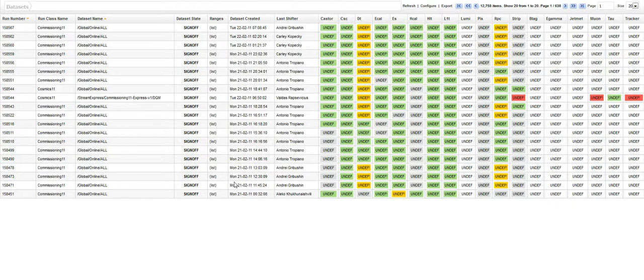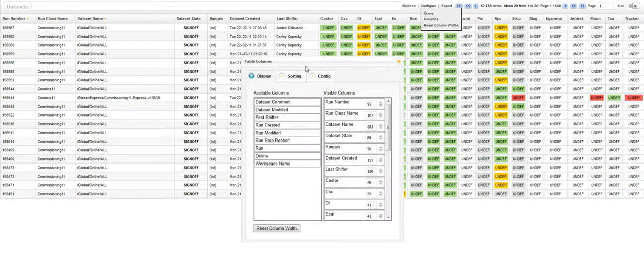To change the order in which columns appear and the columns themselves, you have to go to the table header, click Configure, Columns. In the Display tab, you see two tables. The left table lists available columns which are currently hidden from the view, and the right table shows columns that are being shown currently in the table in the right order. If you want to change the order in which columns appear currently in the table, you just click and drag the column from the visible columns table.